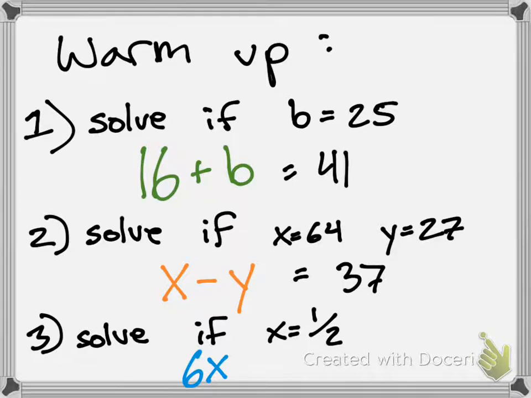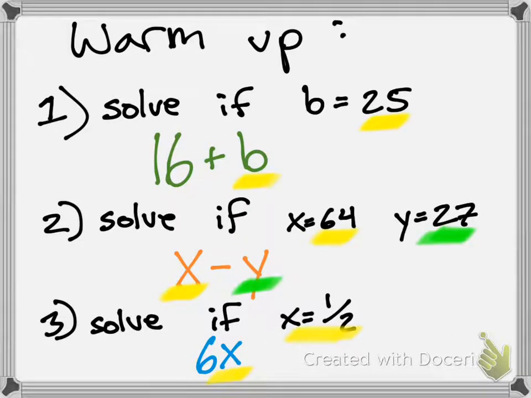37. Now, this one, again, 6x if x is equal to 1/2. So Ben, what do I do? You multiply 6 times 1/2. Yeah, I plug in the 1/2 for x. They're touching directly, and because they're touching, he knows it means multiply. So I have 6 times 1/2. We can make it 6 over 1 times 1 over 2, which is equal to 6 over 2, which is equal to 3. Excellent. So this is how we do it. We plug in the matching values directly. We just plug them straight into the problem.